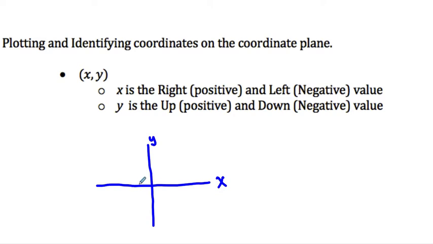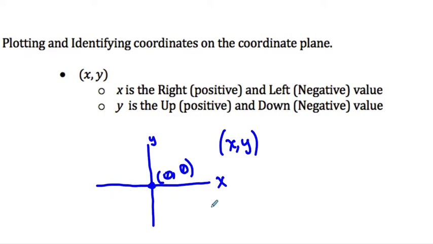And then we have this point right here in the middle that has a special name. The coordinates of that point are 0, 0, and the name of that is the origin. So that's where our starting point is. We always start in the middle. And then whatever our point is, we either move left or right, up or down. We're always going to go left or right first. Because our point is going to be in this form of x, y. So the first number tells us left or right, and then the second number is up or down.